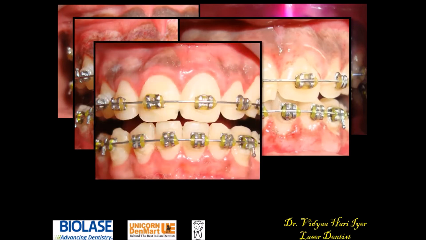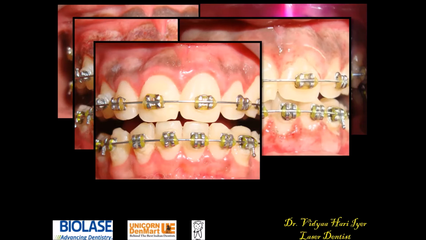And after 15 days, this is how you would see. Now, when you look at these gums in a very close quarter, you can see that there are a lot of dots in the gums. So the gum, if you look at it, it is basically firm and resilient. Now, how do I compare this? I look at an orange close by, which is an orange rind. And on the orange rind, you will see some spots. Now, those are called spots on the orange. But in our gingiva or in our gums, we call it stippling, which is a natural phenomena.